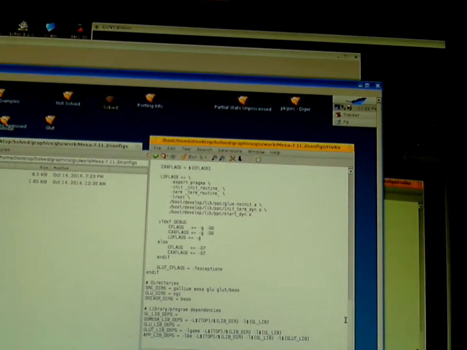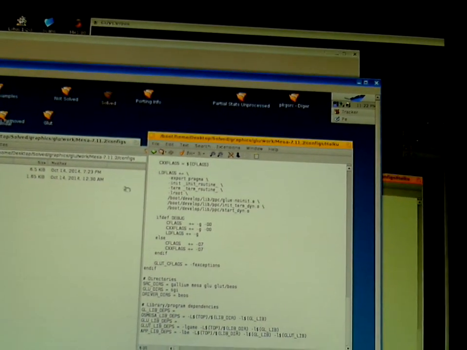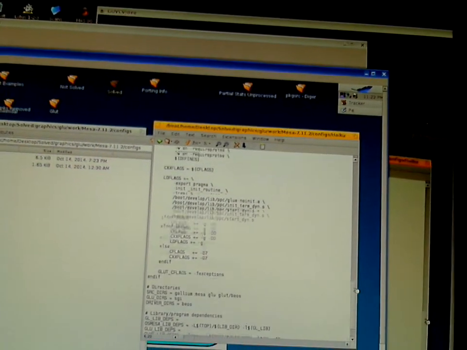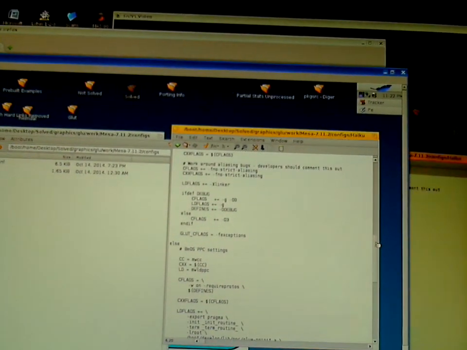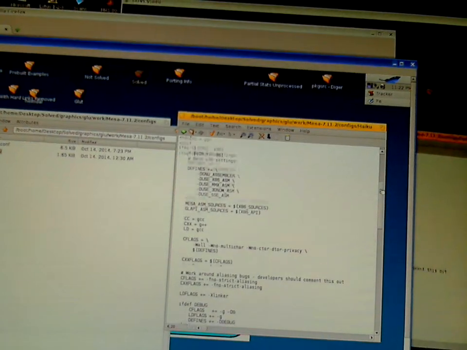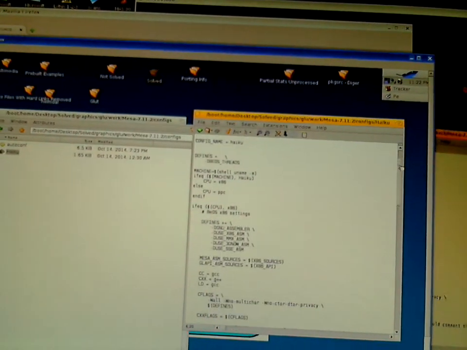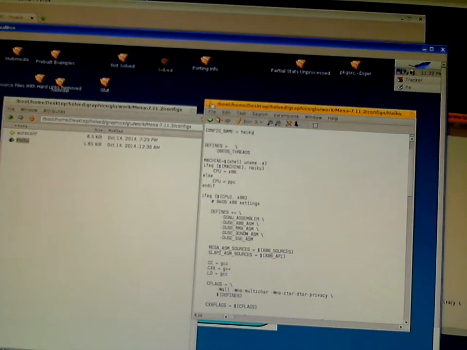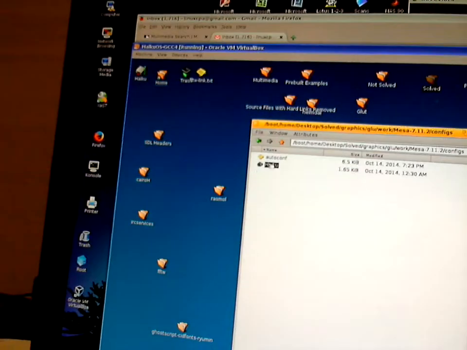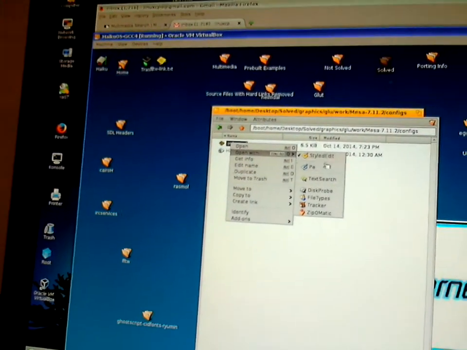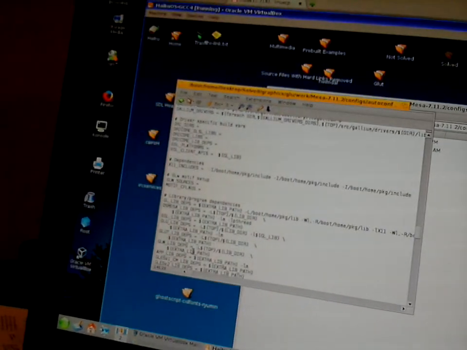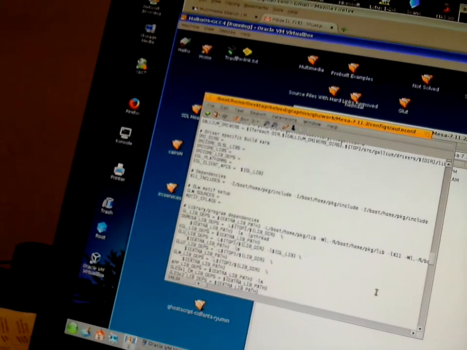This is for the PPC platform. I just left that alone. Although actually, there might be a Haiku for PPC. I'm not sure. And so that's all I did for this one, for the actual Haiku config. Everything else I kept the same, assuming they'd be the same because we have the BeOS compatibility.